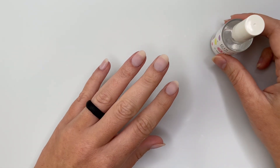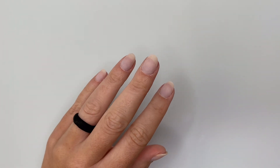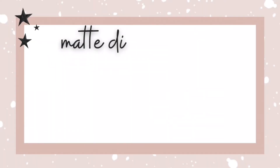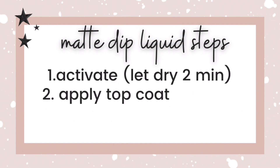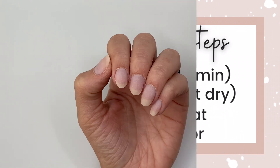I am all done filing and shaping, and I want to chat with y'all about a few options you have when doing matte nails with dip powder liquids. One option would be to still add the top coat. Here are the steps at this point in the manicure — you've filed, shaped, and buffed — so next you will activate just like you normally would and let it dry for two minutes, then apply one layer of your top coat, let that dry, buff off the top coat, and then activate again. This will give your nails the strength of the top coat but the matte effect.